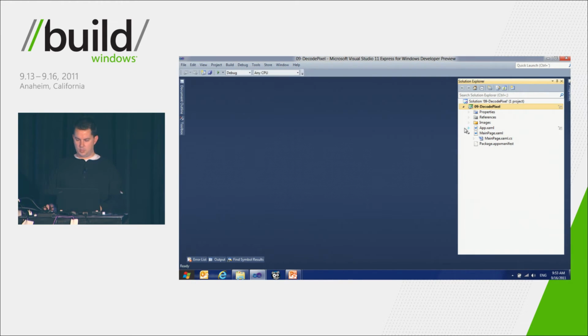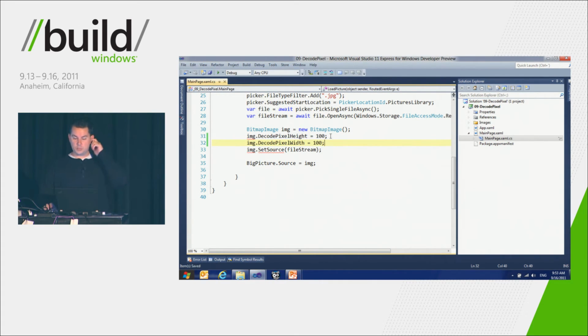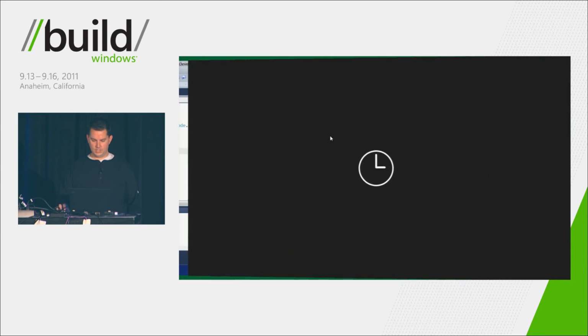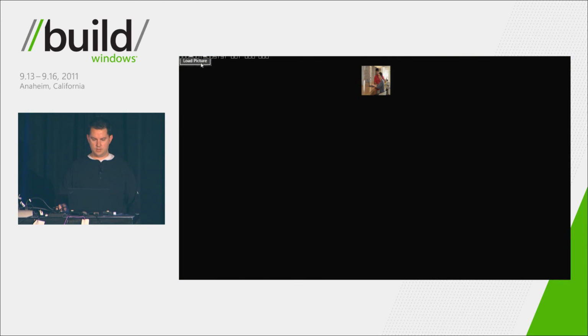So we've added on bitmap image two properties, decode pixel height, and obviously decode pixel width. By setting these properties, we're saying, hey, we're only displaying at this value. We should really only decode at this value. We don't need all the pixels because we're not using them all. So let's go ahead and only decode what we need. So we start at 2059. We'll choose our 4 meg image again. And now we're at 5131. So the difference between 9 megs and 5 megs by being able to just set those two properties.